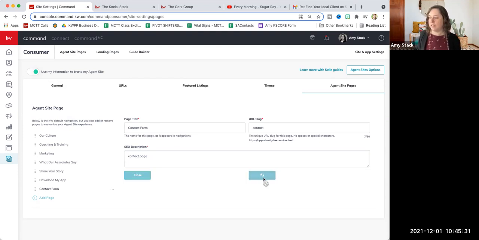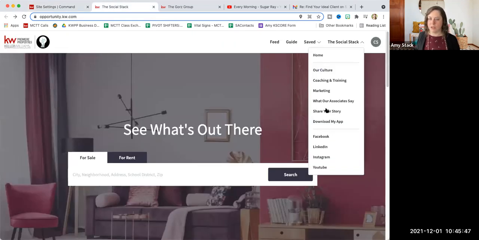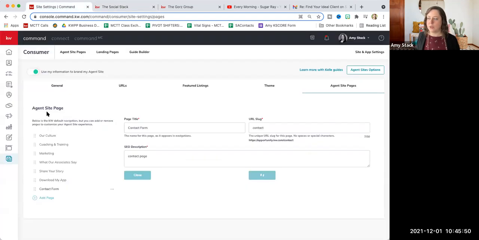Because I've hit save, this contact form, once it's done loading, will be live on my website. While we're waiting for that to load, I want to point out that we have this list here that I mentioned before, and it correlates with the list on your actual website. If you don't like the order and you want something else at the top, all you have to do is click those six little dots and drag and drop the page to the location you want. And if you don't want the page at all, you can hit delete right here. I'm not going to hit delete right now because I want to show you what that looks like.